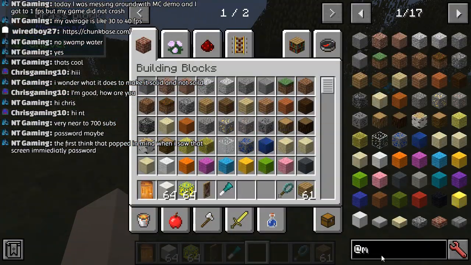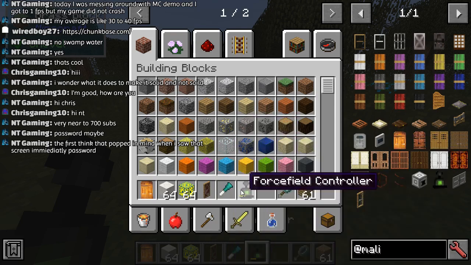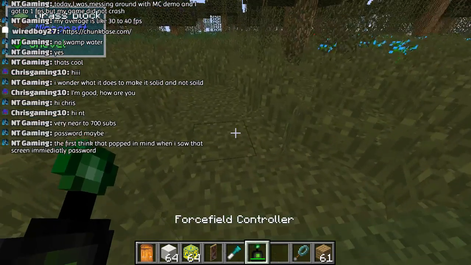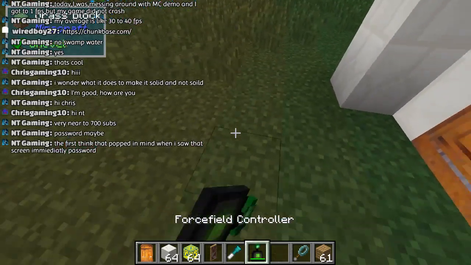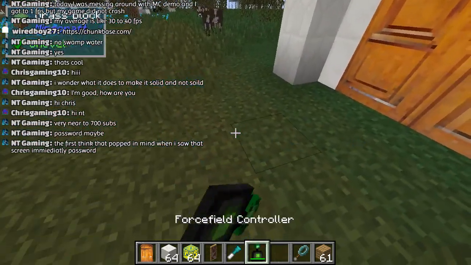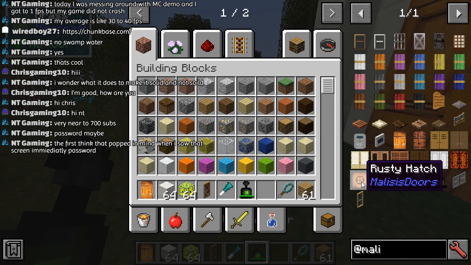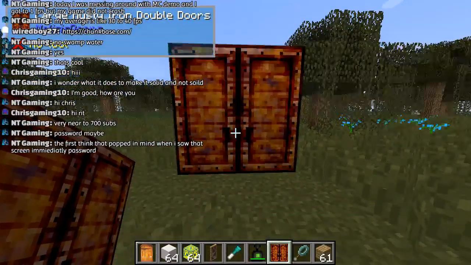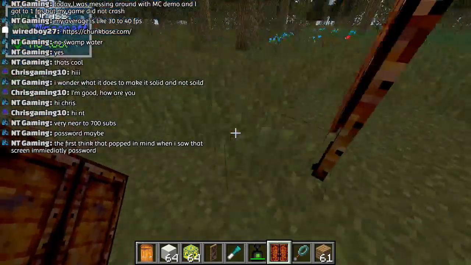Then we have... I don't know what this does, the force field controller. Seems to do something. Oh wait. Ooh. That's weird. We'll look into that one. I'm not sure what that is yet. This one. That's a good set. That's pretty cool.